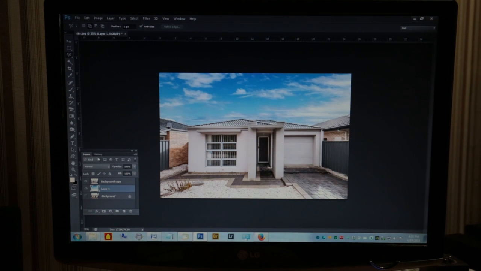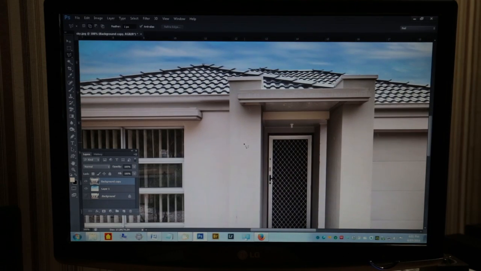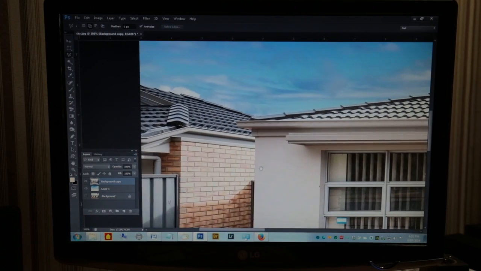Now, in the original Open2View manuals tutorial, I was instructed to go back to this layer here, the below half layer, and then zoom in, and then across the roof line.